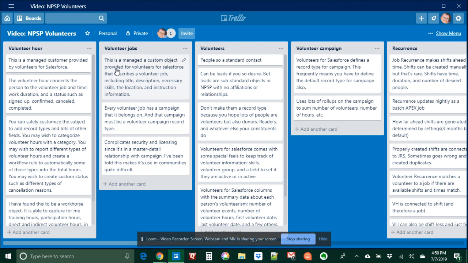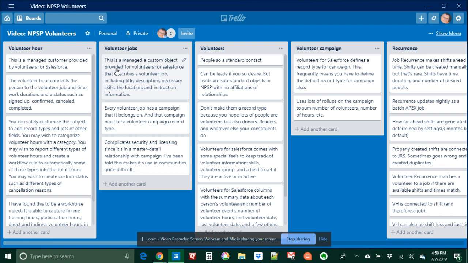All right, so now let's go to the volunteer person itself. It's a person, so it's a standard contact or a lead. Doesn't really matter, but do remember that a lead is a substandard object in the NPSP world with no affiliations and no relationships.